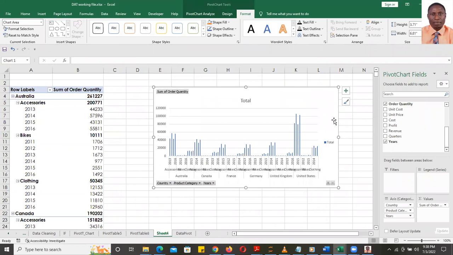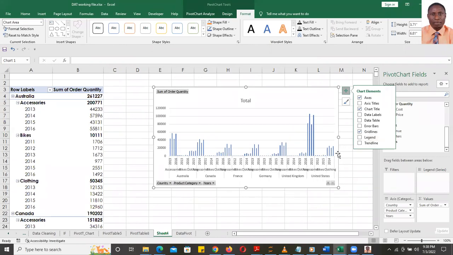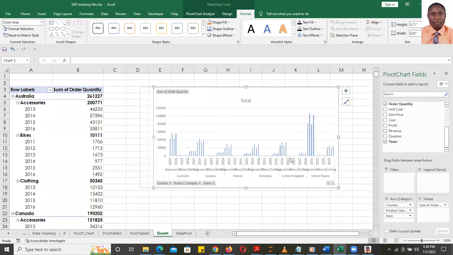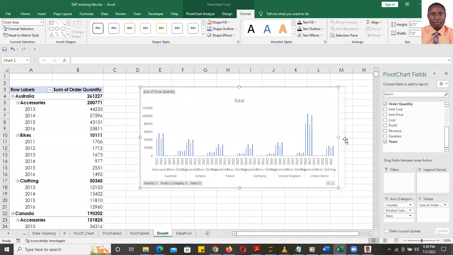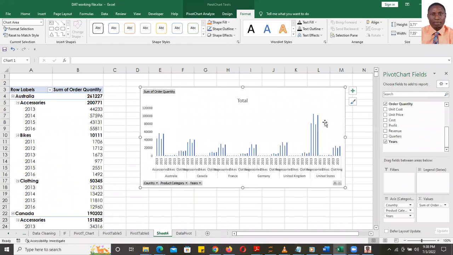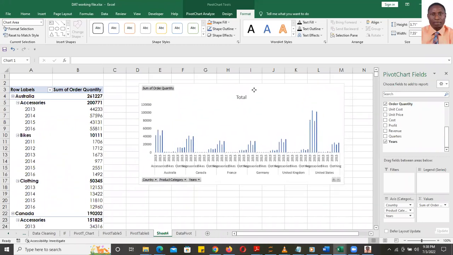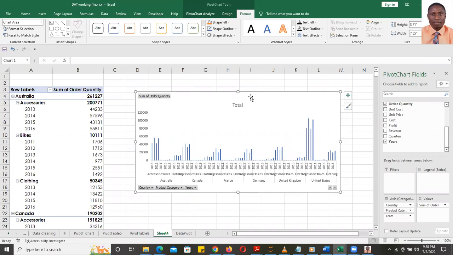So this stuff is a little bit cumbersome. I'm going to turn off the legend, then remove the grid lines. I think because of what I selected, we have too many things there.